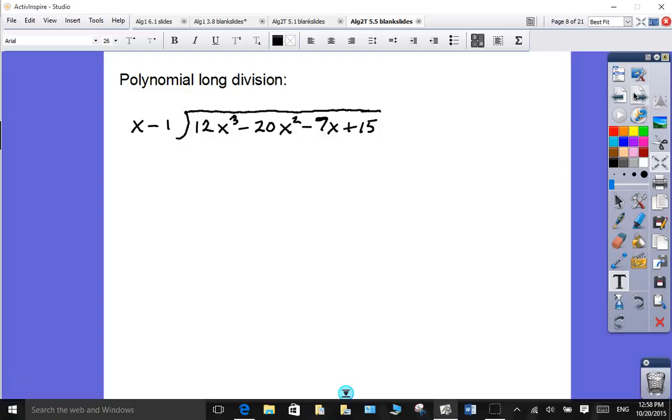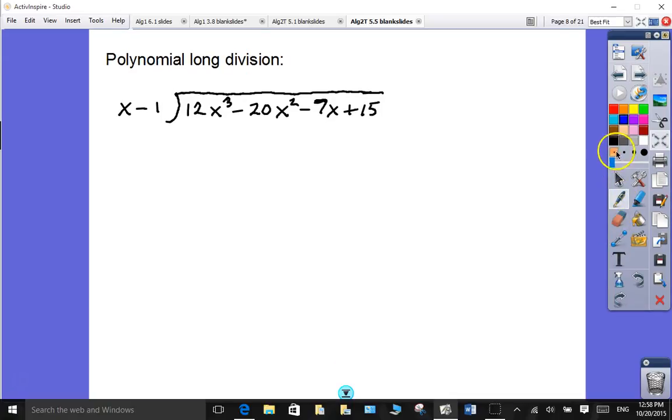Okay, so polynomial long division. I noticed more in this textbook than in other books that I've used before, that they really tried to make the adding and subtracting and multiplying look like you were just doing it like you do it with numbers, especially in their vertical format. They had everything lined up, almost like place value. Well, polynomial long division also works pretty much like long division does with numbers.